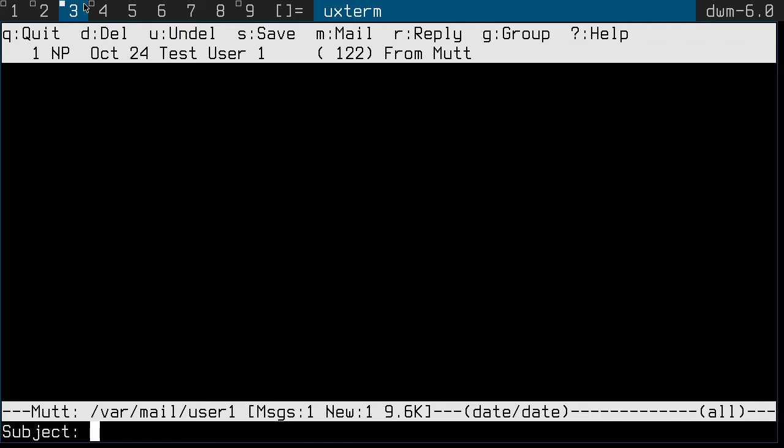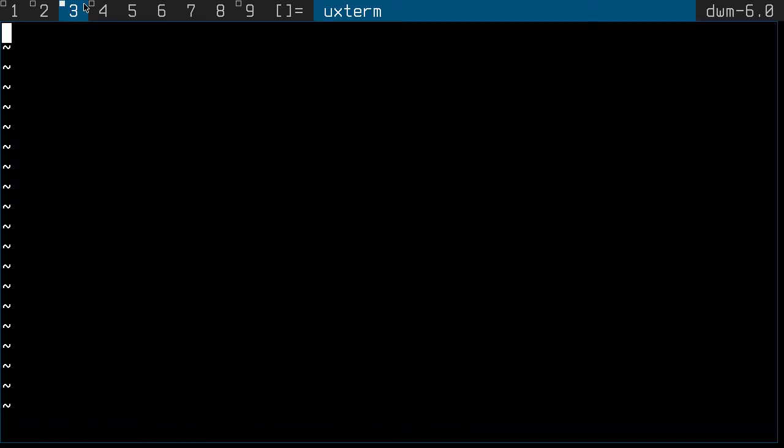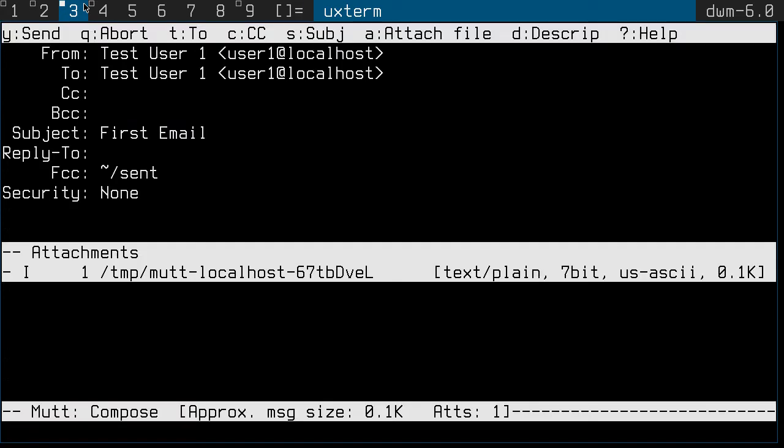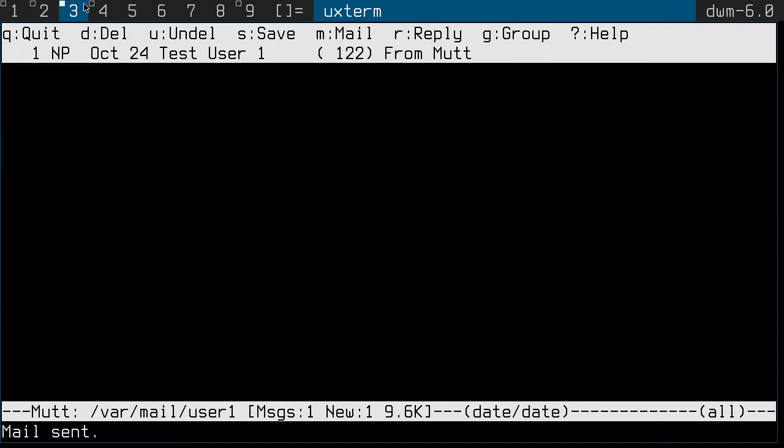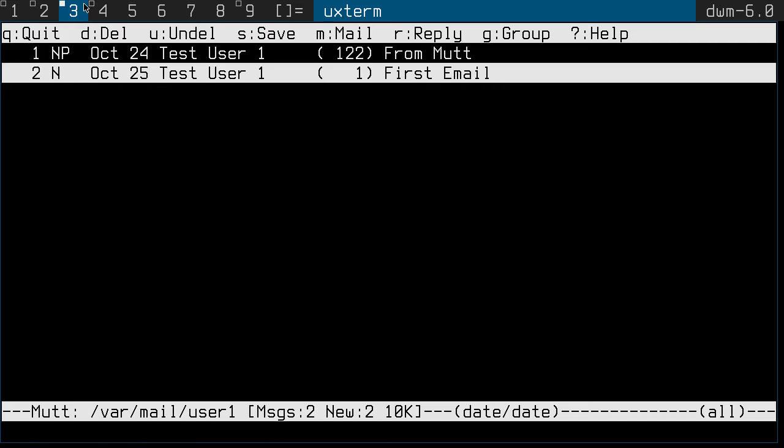Subject is first email. The editor in this is just vi, just so you know. After you exit, you press Y to send. And there it is. Sometimes you have to hit up or down on your keyboard for it to come in.